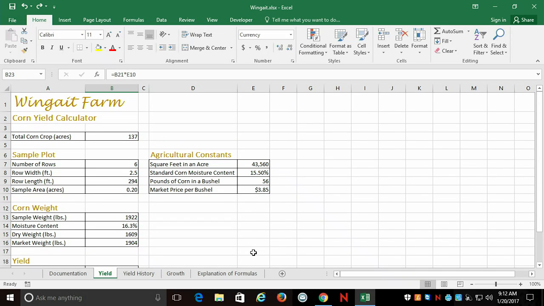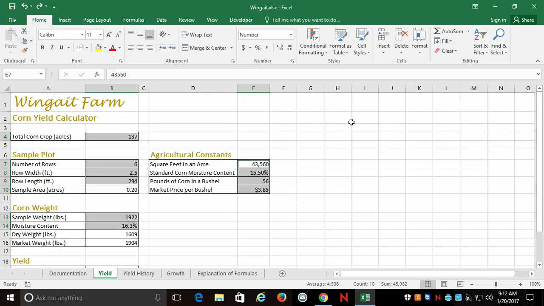So let's select, the book tells us to select the non-adjacent cells, B4. I'm going to hold down the control key, B7 to B9, B13, B14, and E7, E10.